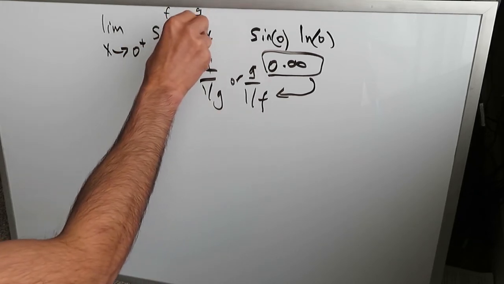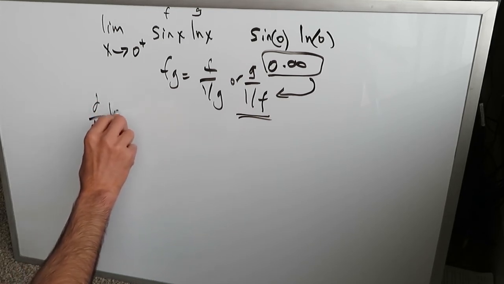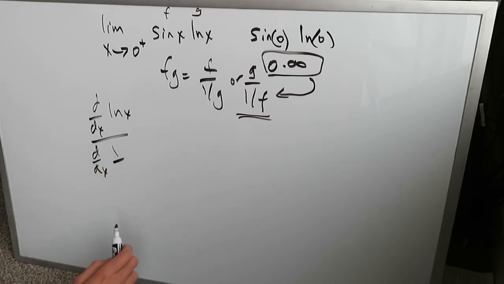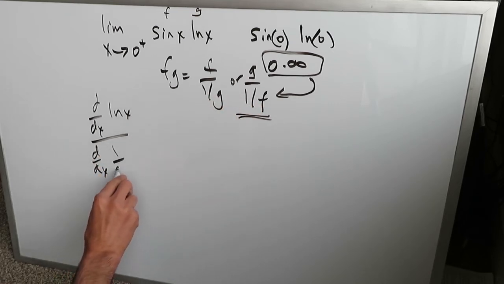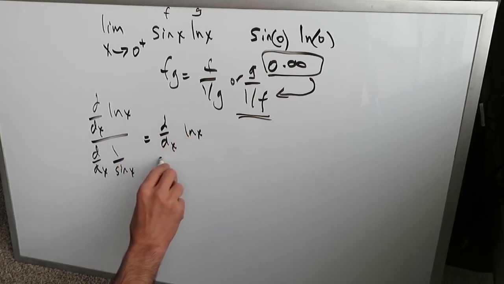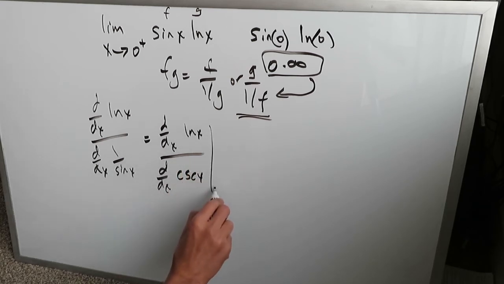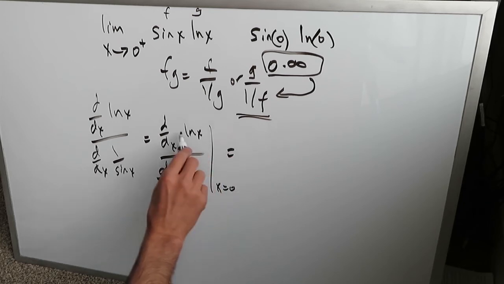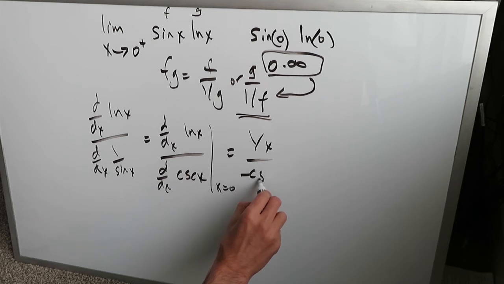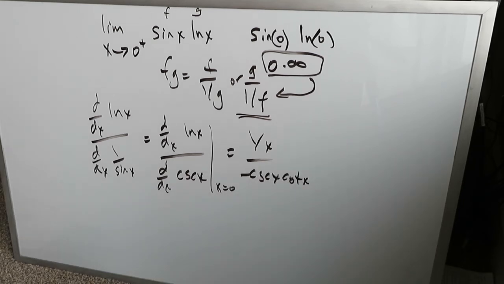Here's my f, here's my g. I'll go with this one right over here. I'll keep the natural log on the top, d over dx of natural log x over d over dx. Never forget that here, this is a reciprocal you have to run. It's 1 over f or 1 over g. And sine x, you can rewrite this in a better way, because the reciprocal of sine x is basically cosecant x, right? Derivative of natural log x is 1 over x. Derivative of cosecant x is minus cosecant x cotangent x.